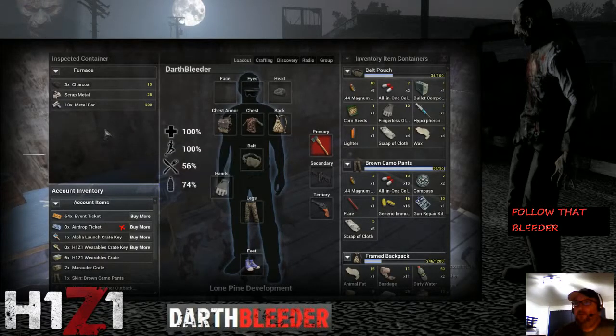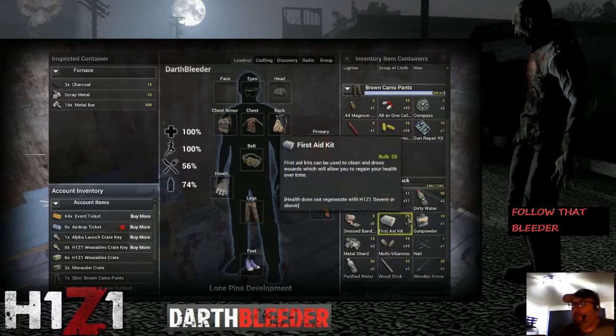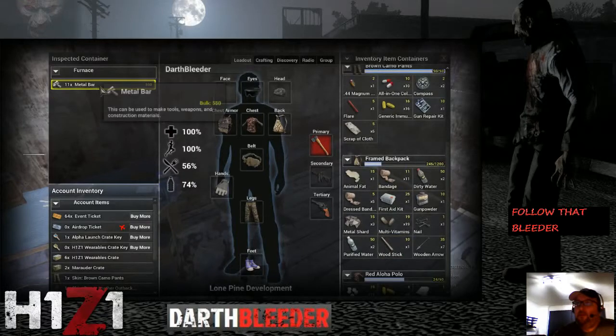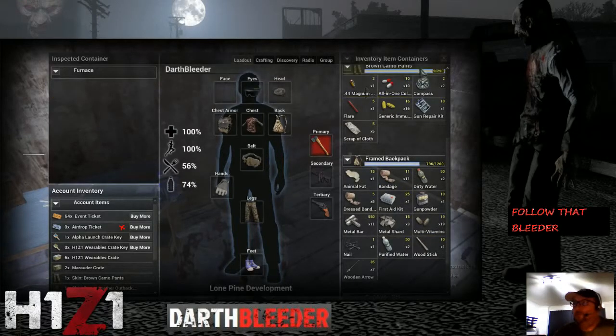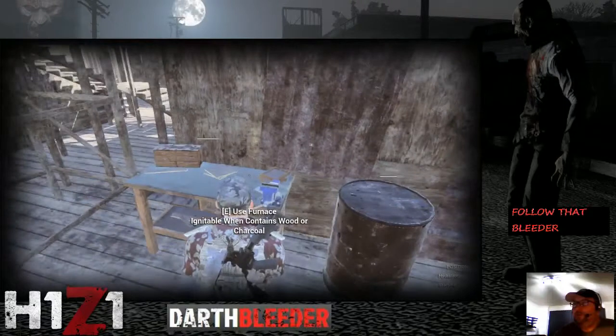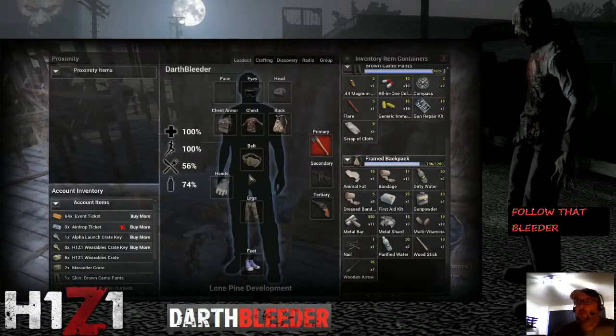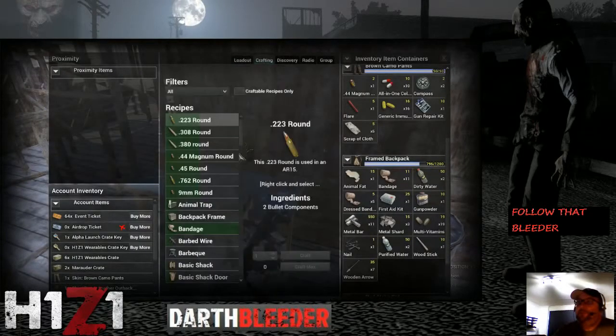Right, so that's going to be 11 bars. So from those 11 bars, I'm going to turn them into metal sheets. Bear with me one moment.